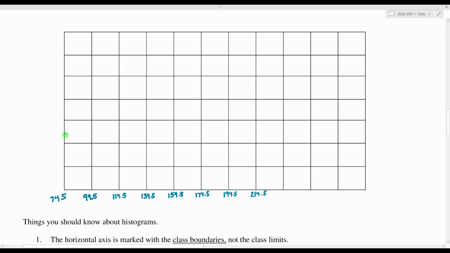So I'm going to go up by twos. I'm going to say 2, 4, 6, 8, 10, 12, and 14. Now I've got my horizontal axis marked, I've got my vertical axis marked, and I'm going to put labels on these things. Graphs need labels for context. No one's going to know what these numbers mean unless you label them. So this is going to represent the frequency, and these will represent the weekly paycheck amounts. Now I've got that labeled.